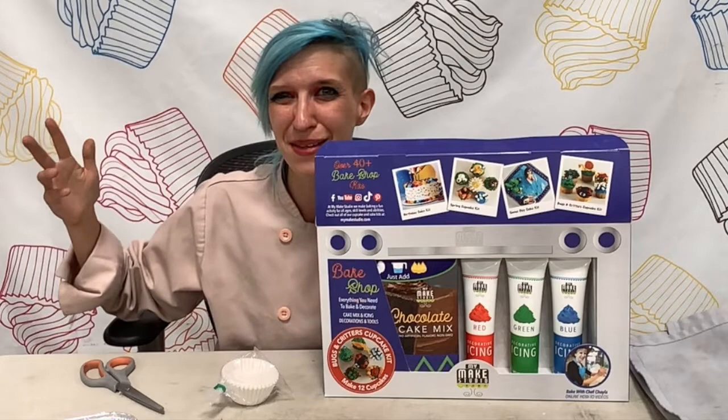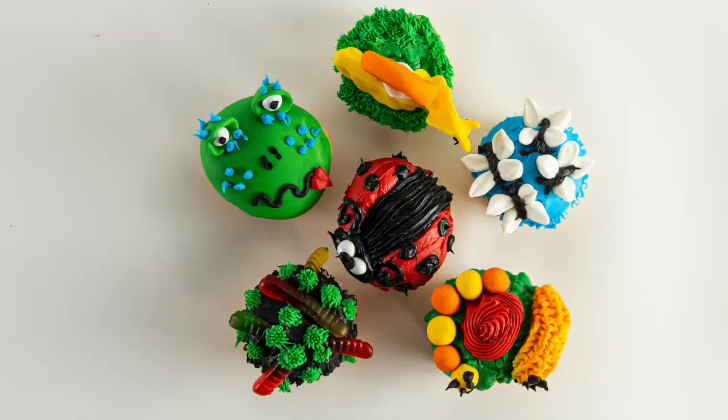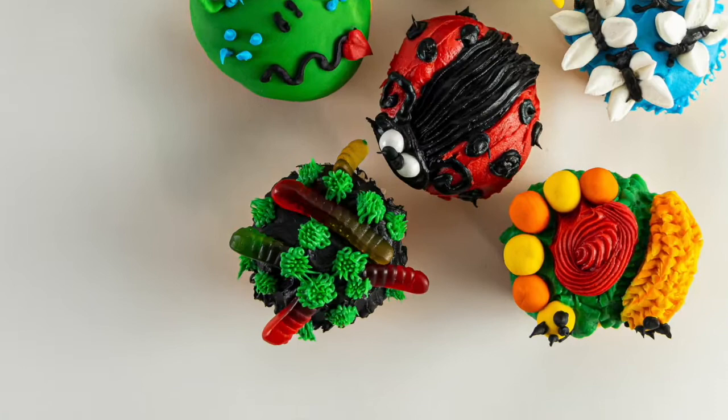Ta-da! Magic! So the first cupcake we're going to start with is, I think we're going to go ahead and do dirt worms, because we gotta do dirt worms. So go ahead and pick out whichever cupcake feels like dirt and worms to you. And just a reminder, you will have enough to do two of each. I'm only going to go through the designs one time though.